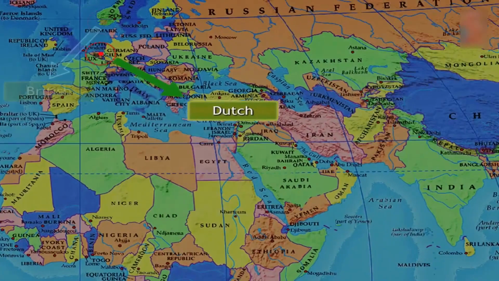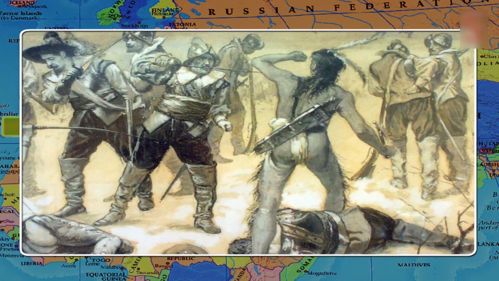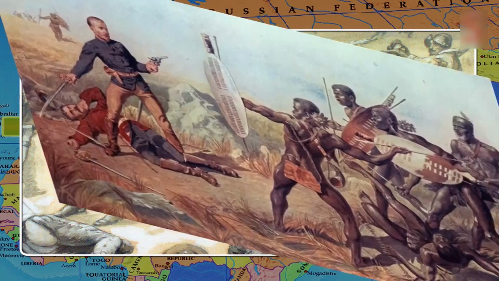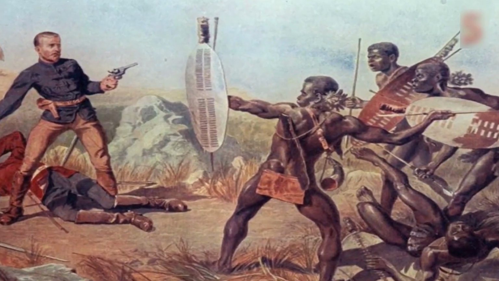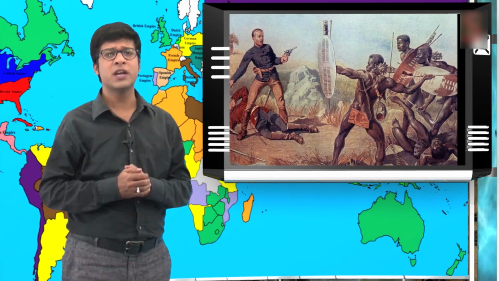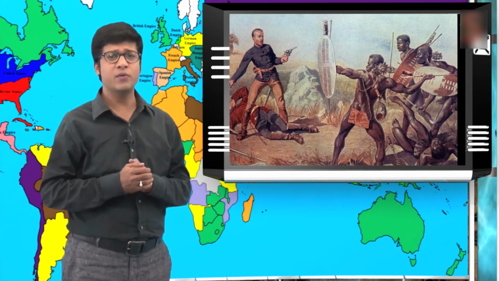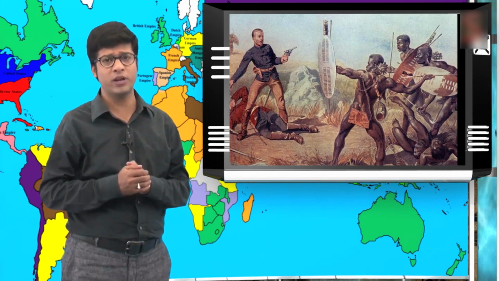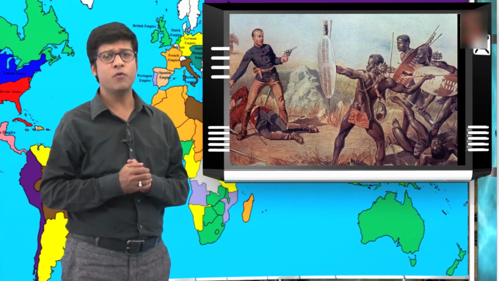The Dutch and the English came into conflict with native people called Boers. The battle of the British Army against the Zulus and the Boers, known as the Anglo-Boer War, was especially notable. The British defeated the Zulus and later took power of the Boer republics and united them into a single country, the Union of South Africa, in 1911. It was a self-governing British colony.